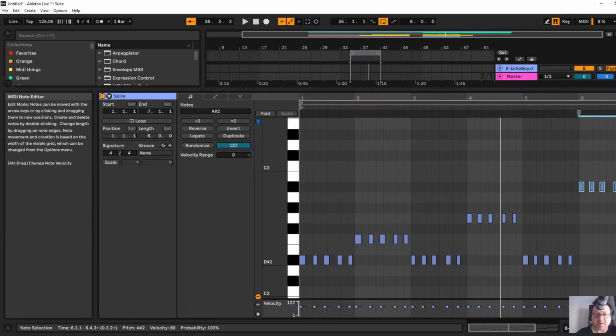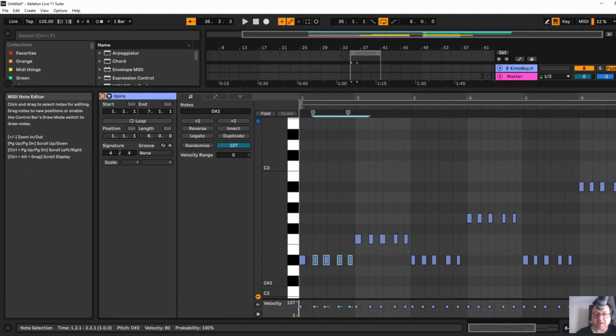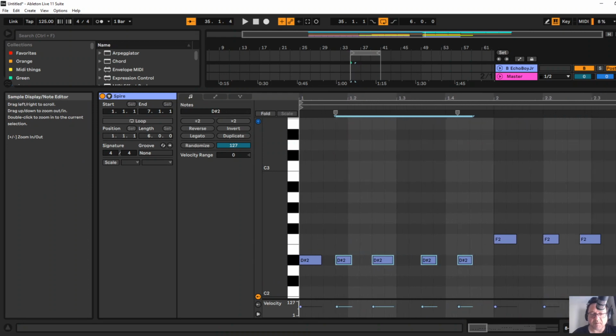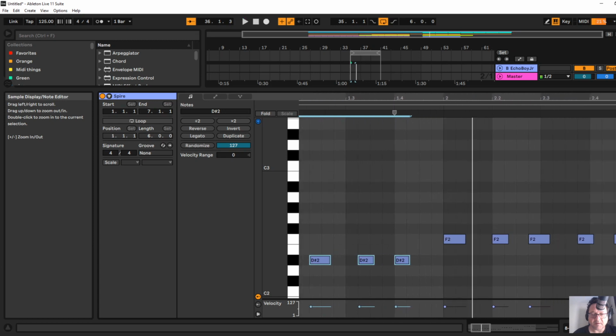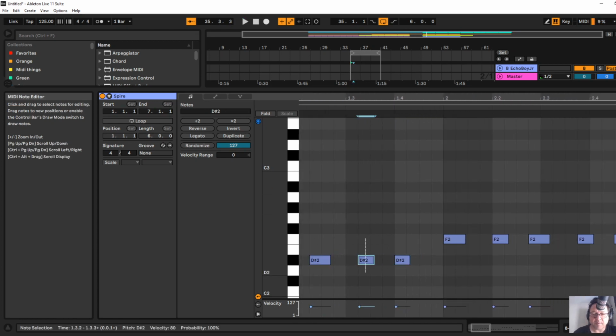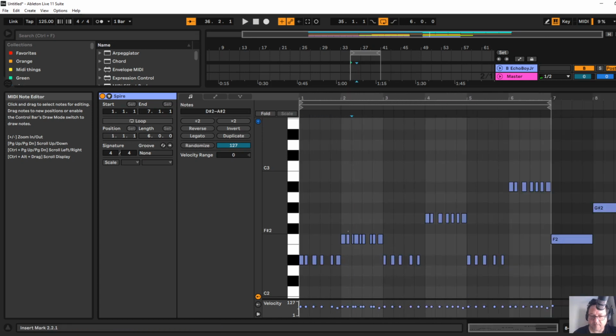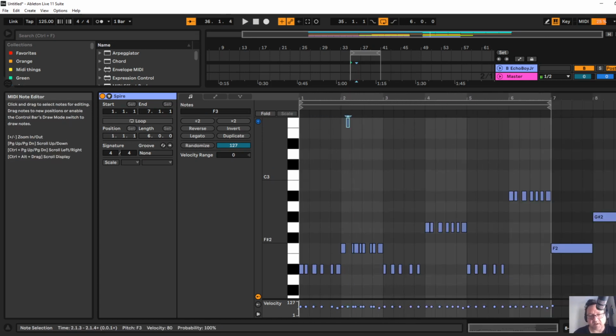Decent, okay-ish kind of sound. What I'm going to do now is the bass is a bit boring, so I'm just going to change those second, third, fourth, fifth notes. I'm going to just move them, nudge them a bit earlier. I'm going to just raise every second note up an octave.